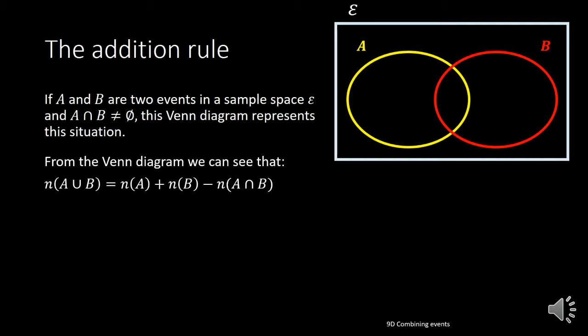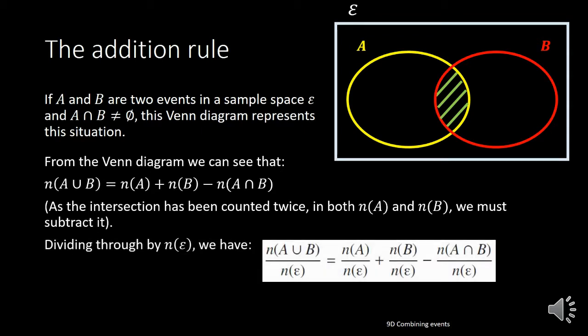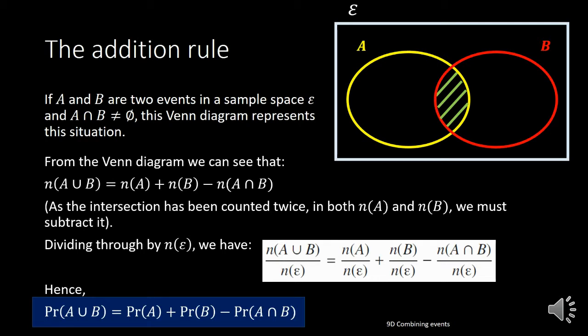The reason for that is because if we've counted all the things in A and counted all the things in B, we've counted that intersection twice. So we just need to subtract one lot and we're going to have the union. If we want to find the probability of A union B, all we have to do is divide through by the number of things in the sample space. Remember, that's how we always find our probabilities. And our rule tells us that to find the probability of A union B, we get the probability of A, add it onto the probability of B, and subtract the probability of A intersection B. Exactly the same as when we're counting the numbers.